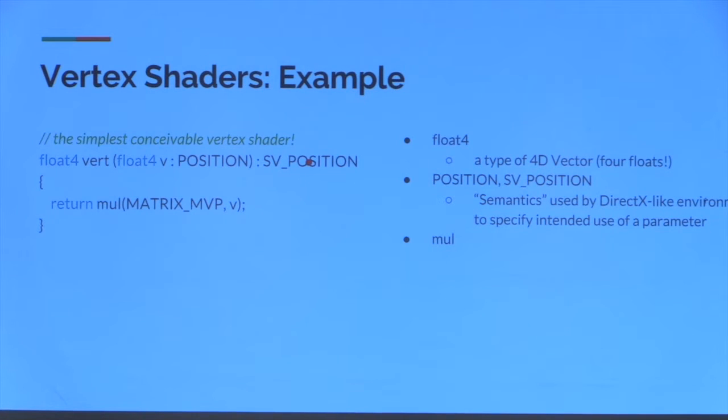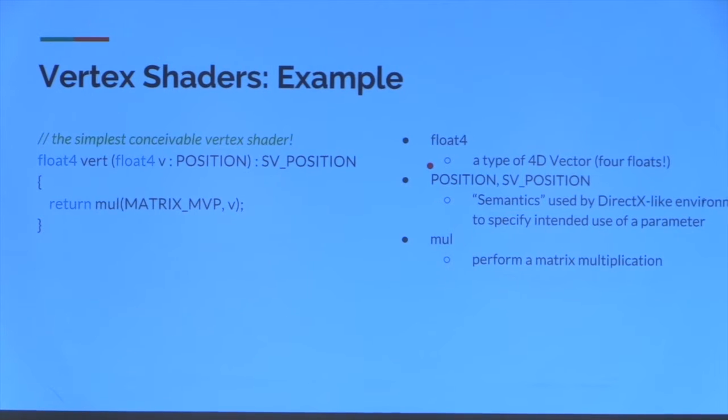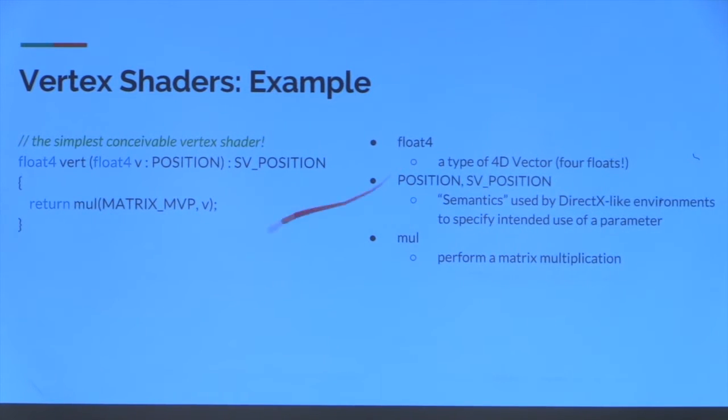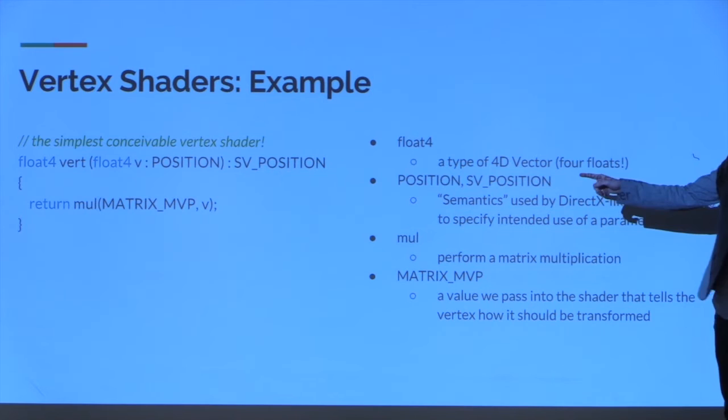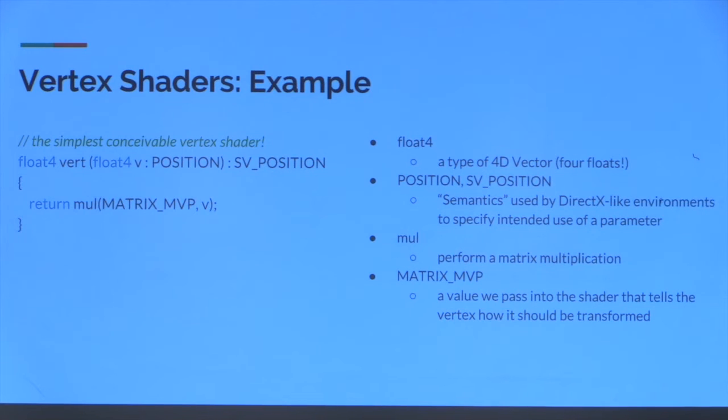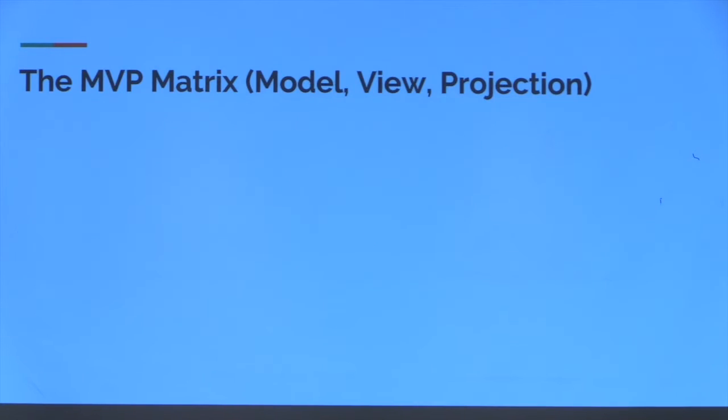Then we've got mul here. That's basically just the mathematical symbol for doing a matrix multiplication with this thing and this thing. And then we've got this big all-capitals matrix, MVP, this big scary thing, which is a value we pass into the shader, which tells it how to transform our position that we take in to our SV_POSITION, the position we return out. We're going to break that down a little bit more, but I don't want to get too into it because it is pretty down in the weeds, and luckily you won't have to do too much of it. But the MVP matrix is model view projection.